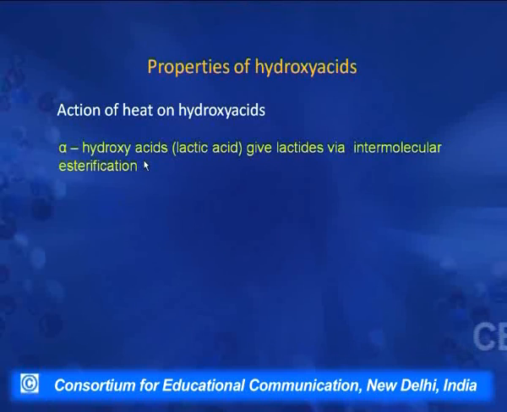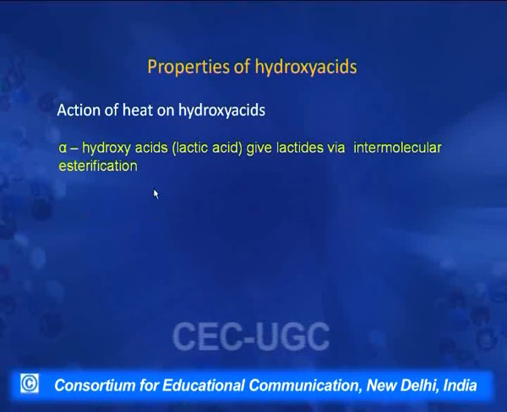Then action of heat on hydroxy acid. This is again one of the very important reactions for the hydroxy acids, that alpha hydroxy acids, beta hydroxy acids, gamma hydroxy acids, they give different products on heating. So, we are discussing this reaction mainly for this. Alpha hydroxy acids such as lactic acid as an example, they form lactides via intermolecular esterification.